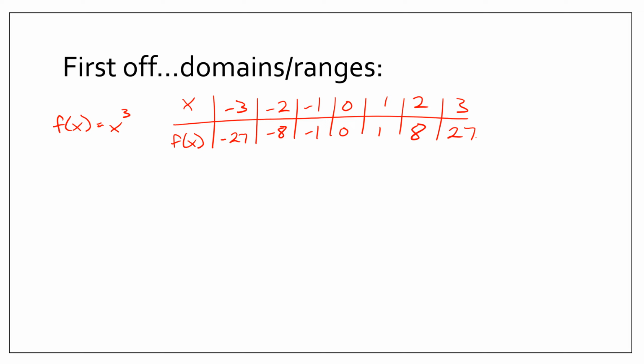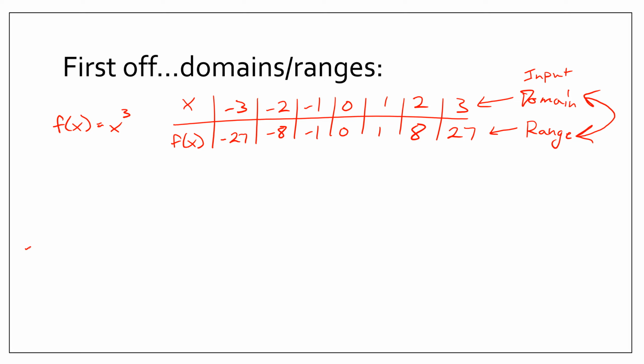So here's my table of values. I'm plugging in different x's. We know that this is the domain, and I'm putting them into the function and getting out different outputs. This is my range. Okay, so what is an inverse? An inverse takes the domain and range and flips them. So instead of inputting the domain, we're going to be inputting the range. Let me show you what I mean.